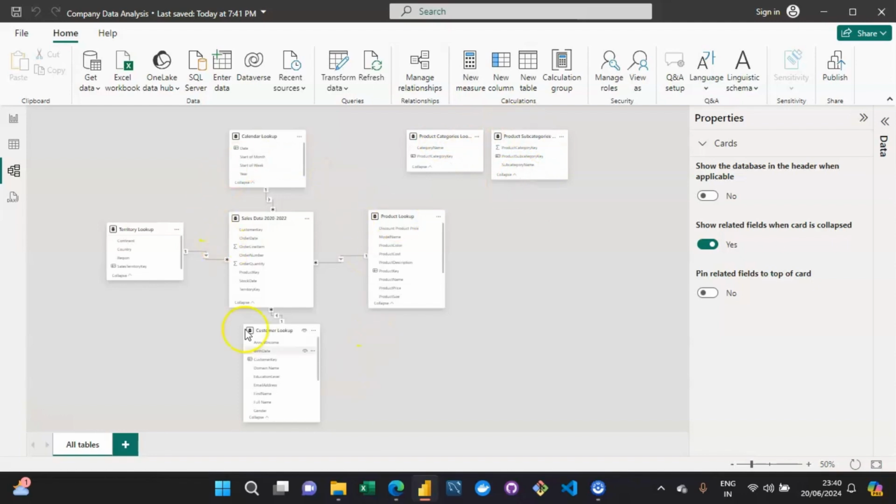So over here you can see that we were already having a star schema. Then I associated my first dimension table, the product lookup, with the second dimension table, the product categories lookup. And then the second dimension table, the product categories lookup, I'm linking with my third dimension table, right?